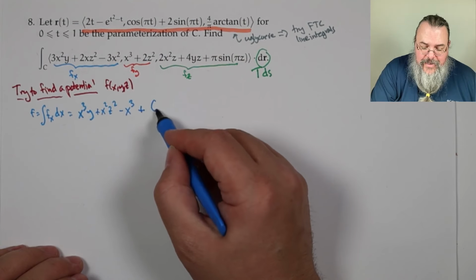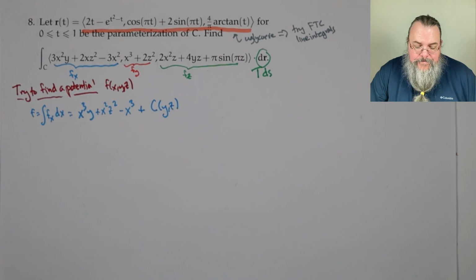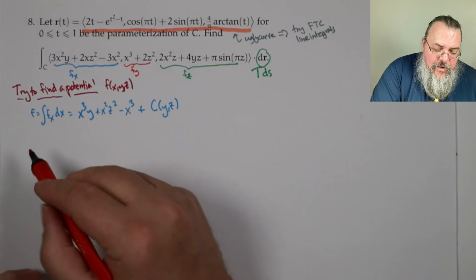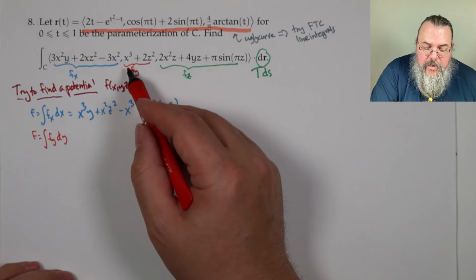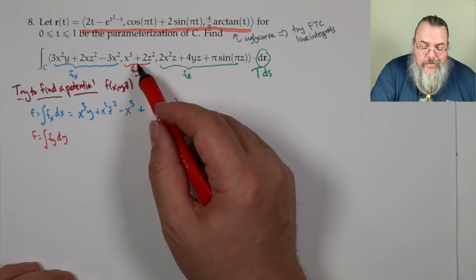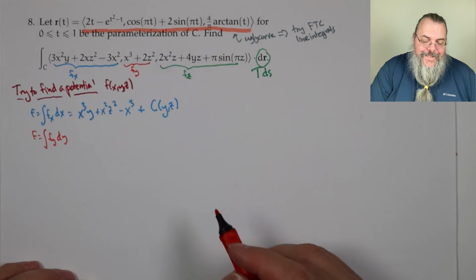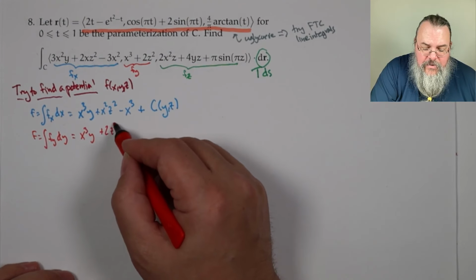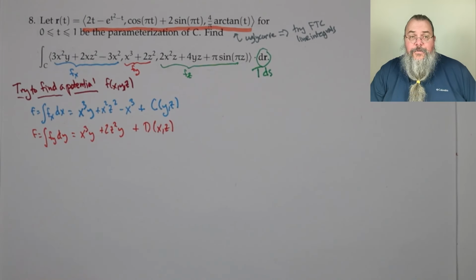Then there's a constant, and that's constant with respect to x, so it's anything which only involves y and z. We do the same thing with the other slots. We say, okay, if I want to look at what f looks like, I integrate f sub y. Here I'm treating anything that doesn't involve y as a constant. And you look, well, everything's a constant here. Well, okay, that can happen. That's okay. So what do we get? Well, we get an x cubed y and a 2z squared y plus anything that doesn't depend on y.